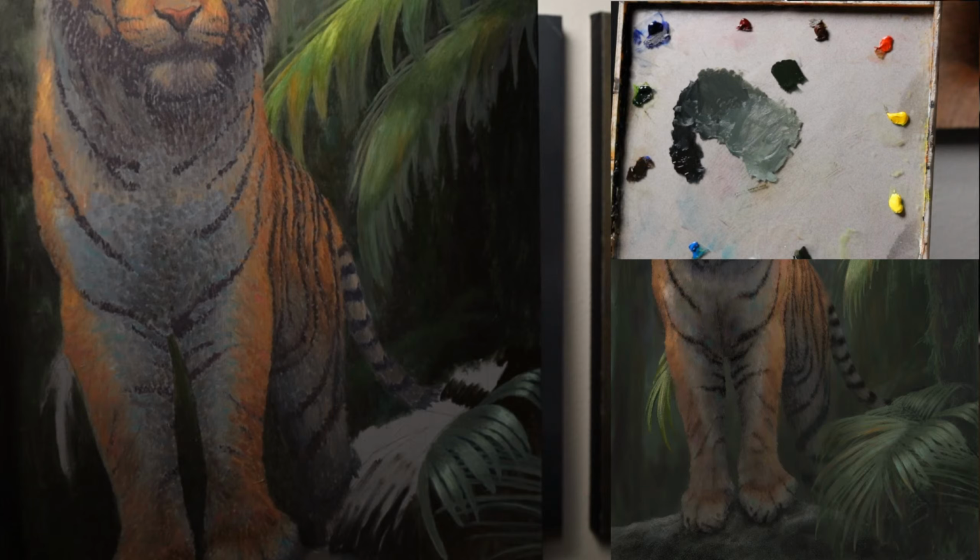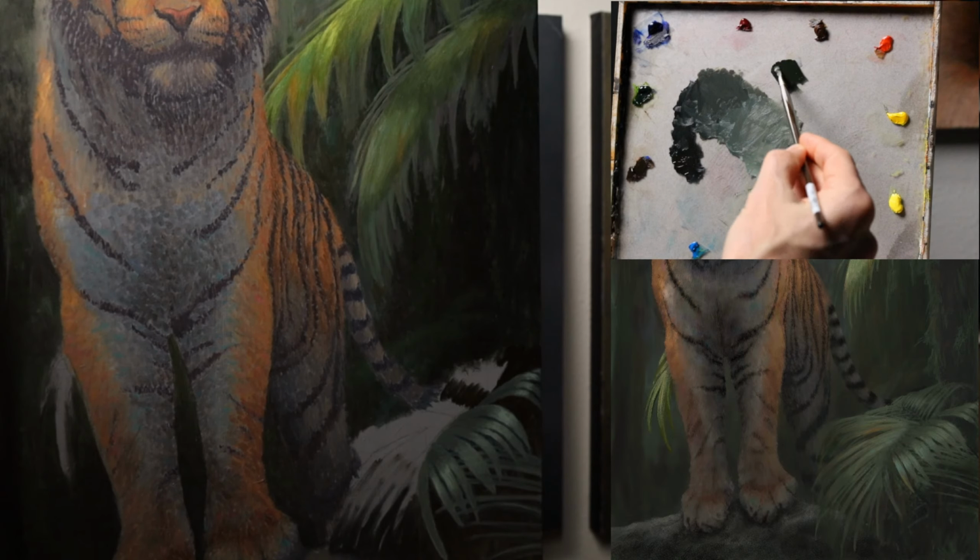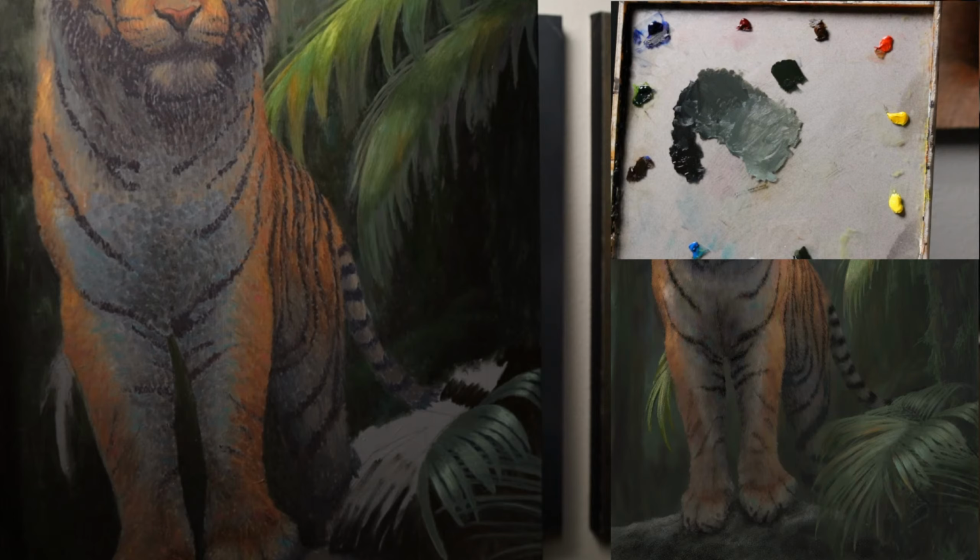The only place that you couldn't arrive is if you're trying to match something that's outside of your palette's ability. The sun is outside of your palette's ability. You would have to darken up the entirety of the painting to get the color of the sun. Or some of those hyper blues or hyper greens that you see, like for signs on the interstate that reflect and things like that. Those greens are way out of paint's ability. So you'd have to make some changes, but we're not worried about that.